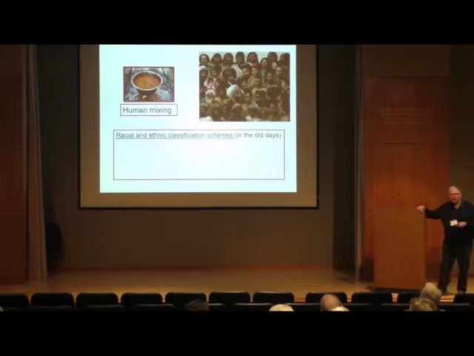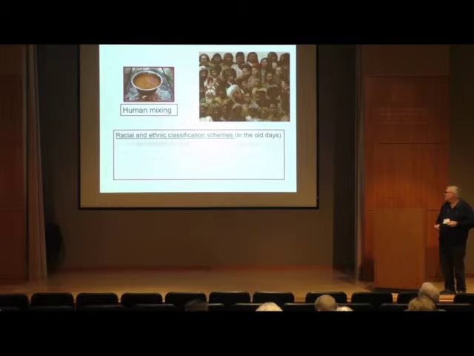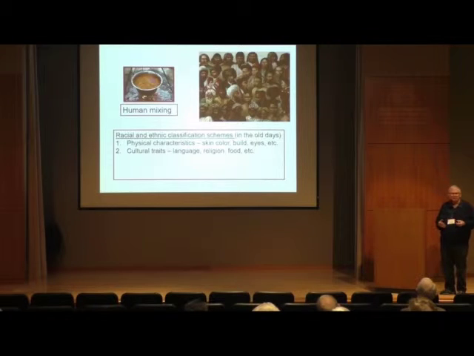Back in earlier times, we don't do this so much anymore, but there were efforts to classify people according to race. Racial classification. And so they would look at physical characteristics, color of the skin, the shape of the nose, and they would classify different populations in that fashion. And that's a hopeless exercise anyway. Then, of course, you could look at cultural traits. A little more solid ground when you do that: your belief system, other aspects of culture. Today, there's the topic of tracing your ancestry, genetic markers. Warren got in trouble doing that, you know.